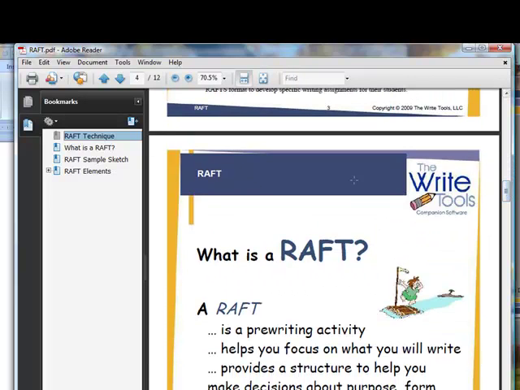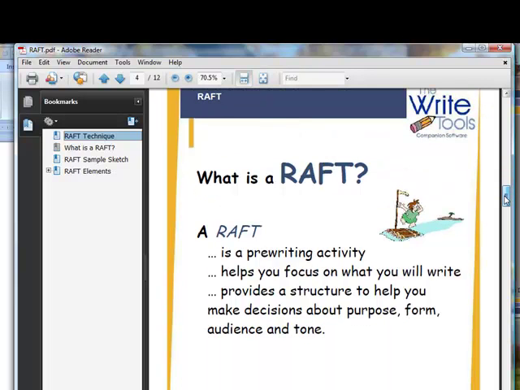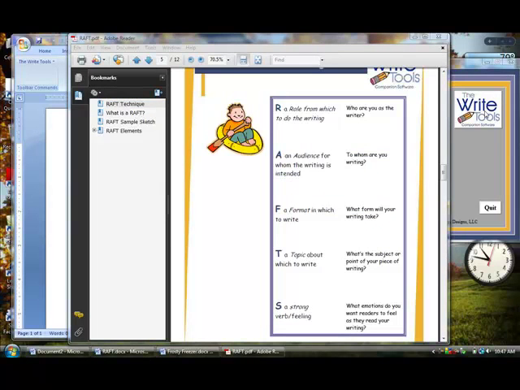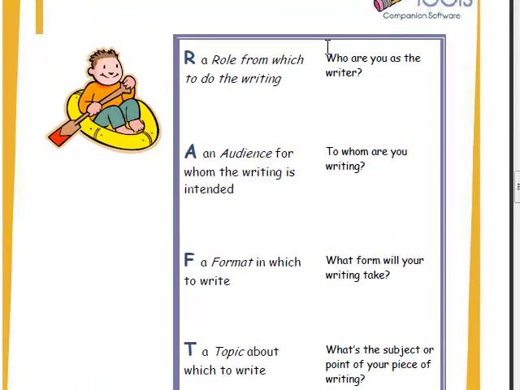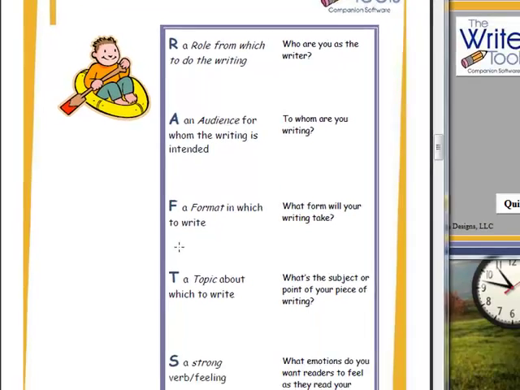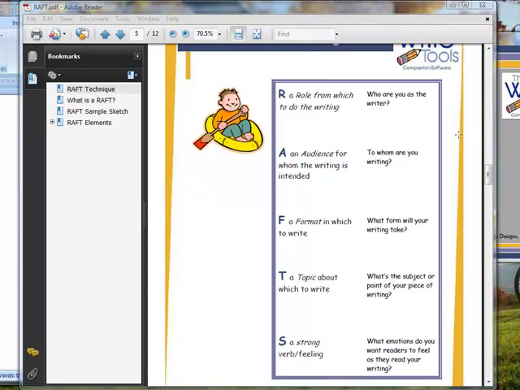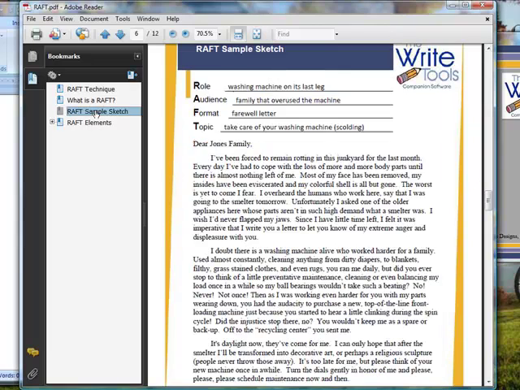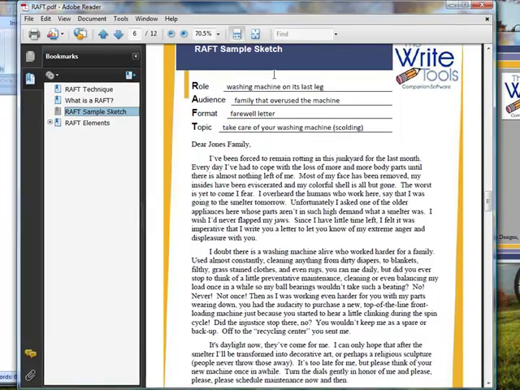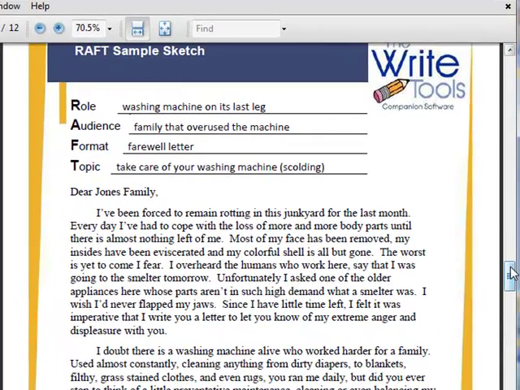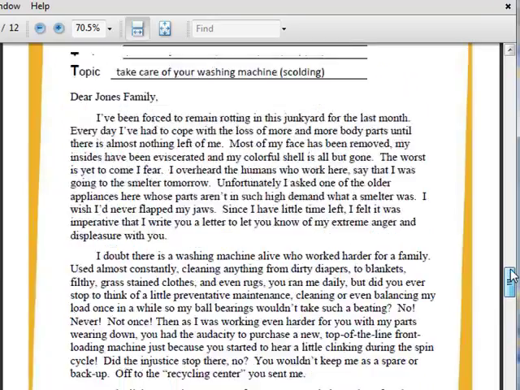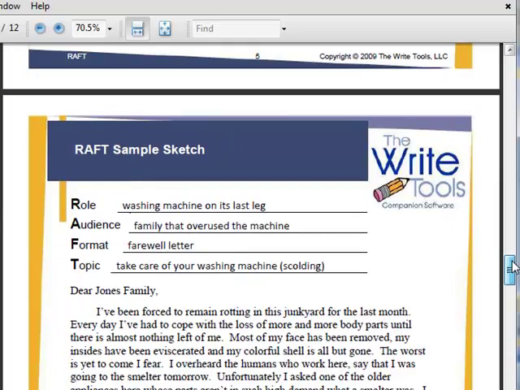Then the next item is just a nice visual display describing what a raft is. This next screen shows each of the letters in the acronym RAFT and what they stand for, and gives a little bit more information to help define it. We provided a sample sketch or an example to give students an idea of how a raft could be constructed.